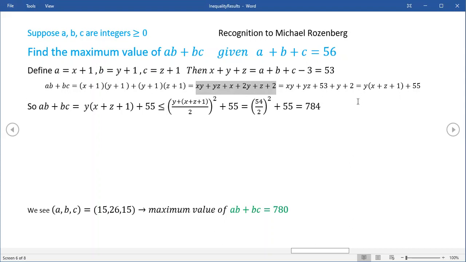Okay. Now this becomes a product very quickly. You know, when you don't know what else to do, you factor, don't you? So these three terms here, here, and here contain a y, so you can factor that out and you get this expression. And here's where I got stuck until I found out about Mr. Michael Rozenberg's technique here. Now, the idea is to relate this product to a sum, and you'll see why that's important. And that's done by something called the AM-GM.